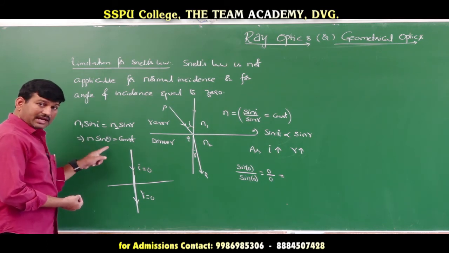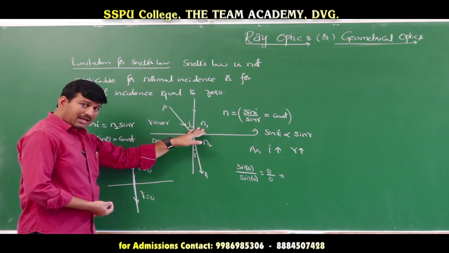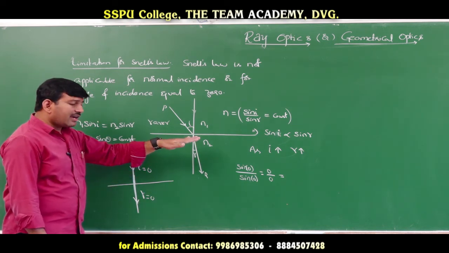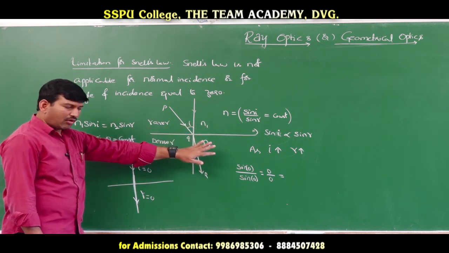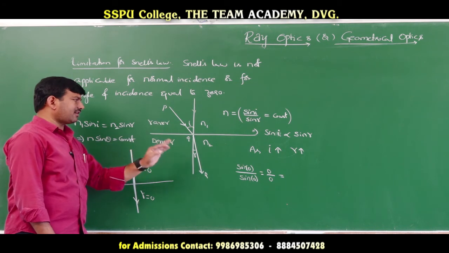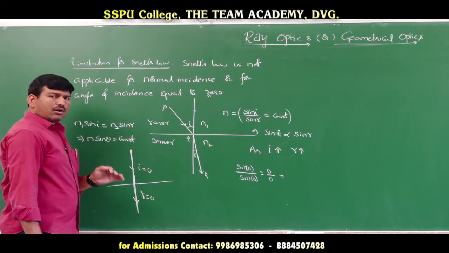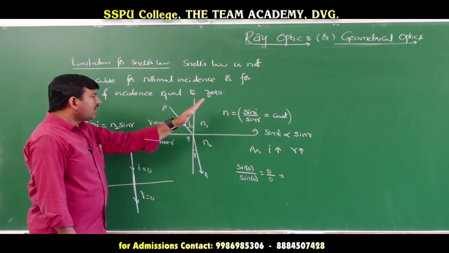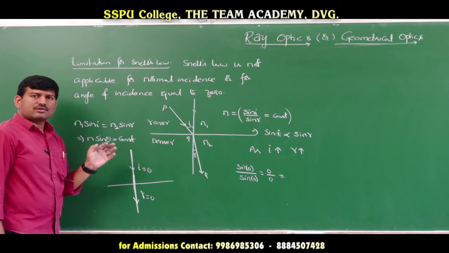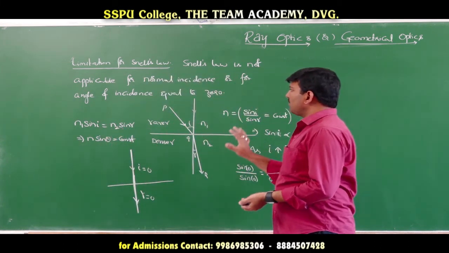How to define Snell's law in a more general way: it is defined as the product of the refractive index of a medium and the sine of the angle made by the light ray with the normal in that medium is always a constant. Whether it is the incident ray or the refracted ray, we take the sine of the angle made by the light ray with the normal in that medium only. Therefore, always better you take n1 sin i is equal to n2 sin r: refractive index of this medium into this sine angle is equal to refractive index of this medium into this sine angle. That is how we have to remember it while solving problems, instead of remembering n is equal to sin i by sin r. Is it clear? So this is about the limitations of Snell's law.